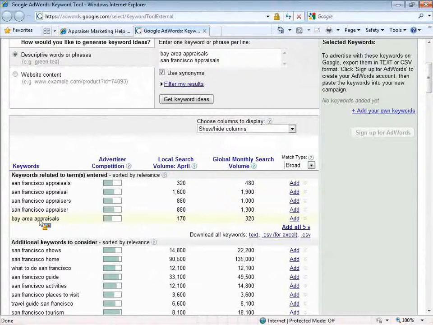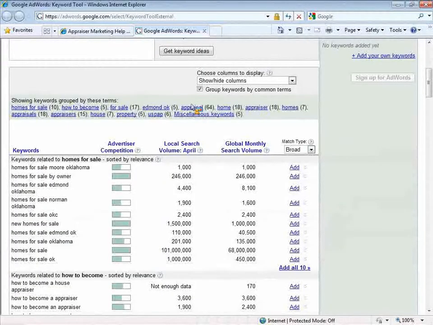Now this is going to be helpful for those of you that want to see what another website is doing. Let's see. Campfireappraisals.com. Okay.